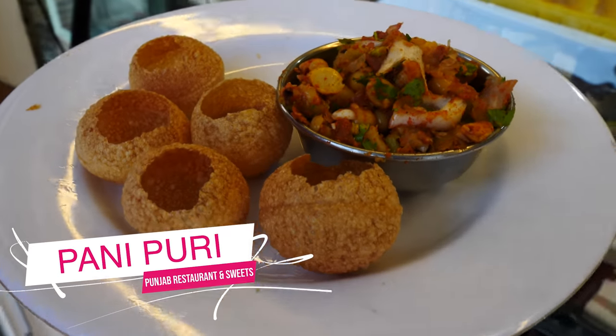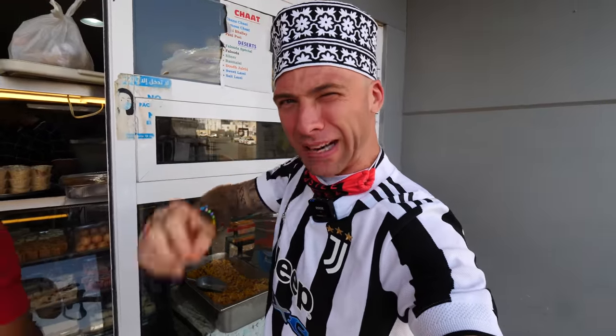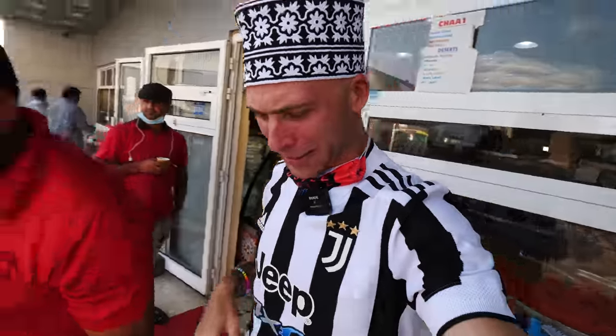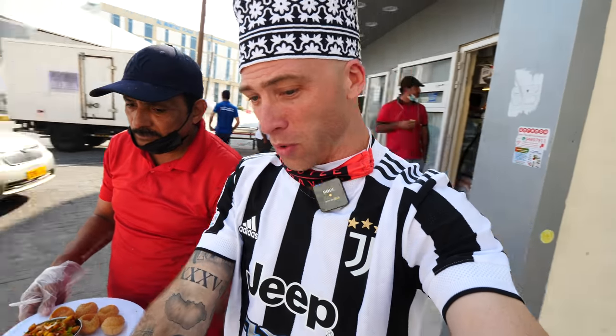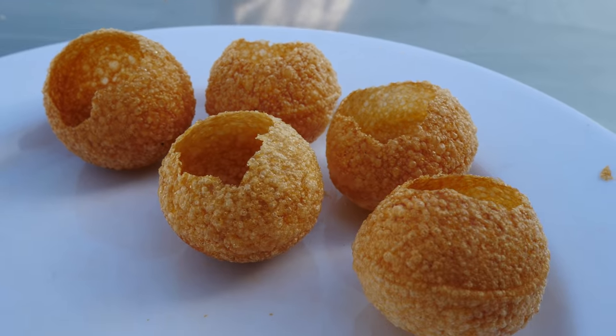We're having a chaat called pani puri, the number one street food in all of Pakistan, Bangladesh, and India right here. This one looks amazing. So he has some beautiful chickpeas mixed with some cabbage, rice, some spices. Oh, and you're also gonna put the chili, right? So how are we gonna do? You're gonna build it for us? Perfect.